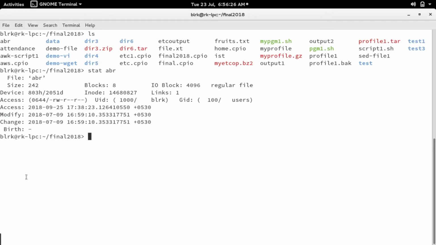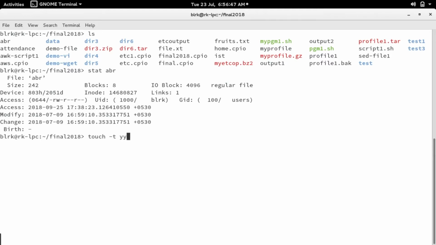Now what I can do is use the touch command, touch -t, followed by the year, probably you can say 18 or 2000, probably you can say 2018.